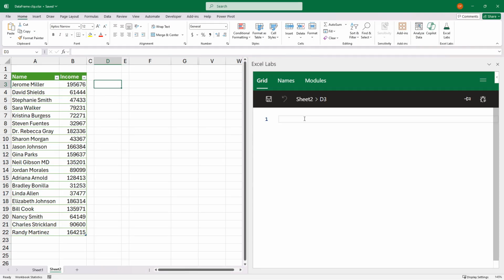We're going to talk about DataFrame.clip. Before we talk about that, I will show you a formula equivalent. To do that, I'm using the Excel Labs add-in, the advanced formula environment, just so the text is a bit bigger and you can see what I'm doing.